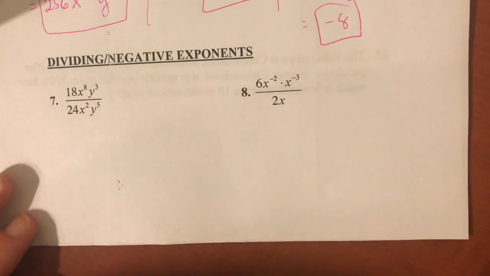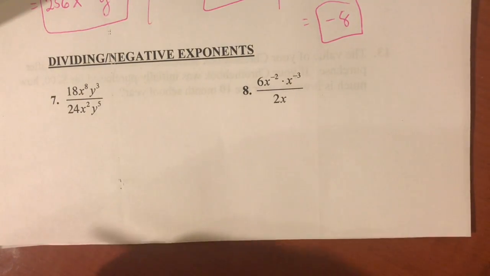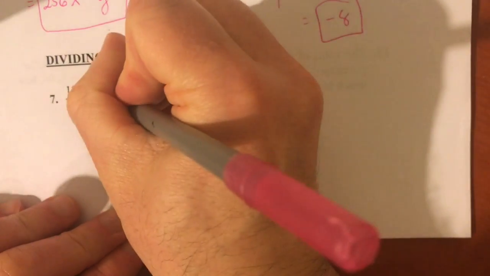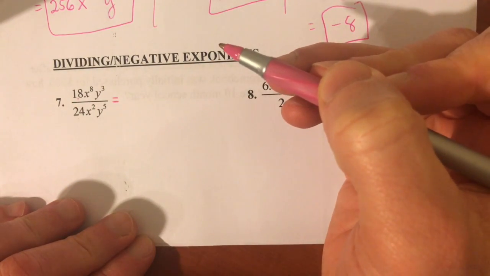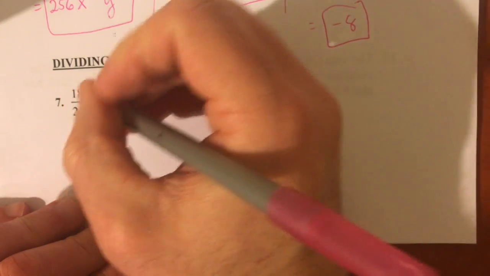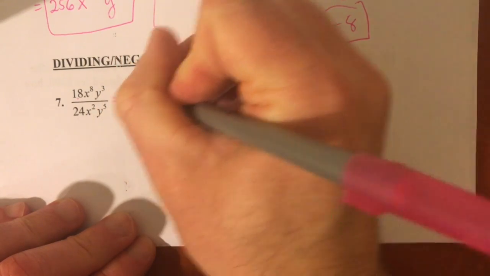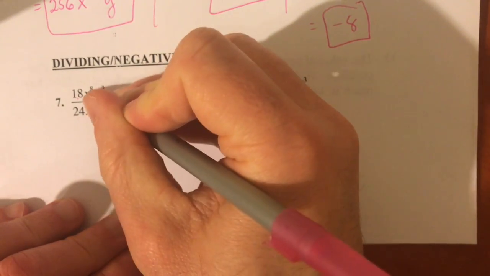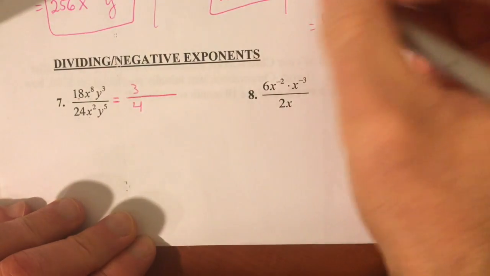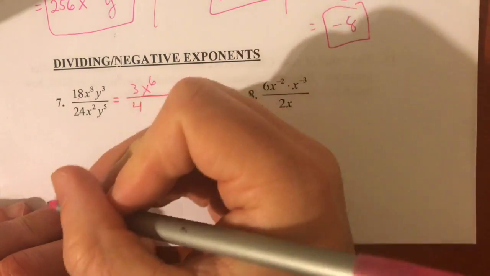Okay, so now we alluded to it just there, but let's talk about dividing and dealing with negative exponents, which are going to pop up from time to time. A couple ways to think about this. One way is to just go and divide and use that subtraction rule for any of the exponents. Now 18 divided by 24, those are coefficients. Those are numbers that are being divided, so you're not subtracting those. 18 divided by 24 does reduce to 3/4. Now here's one way to go about handling the variables. You just x divided by x, I'm going to subtract their exponents. X to the 8th divided by x squared is x to the 6th. And notice where I'm putting it. It goes up top if you're using this subtraction rule.